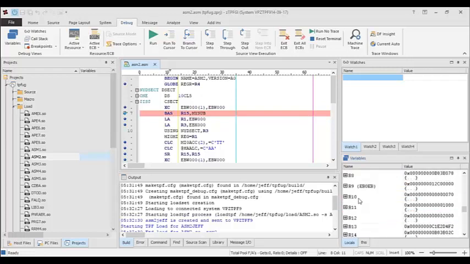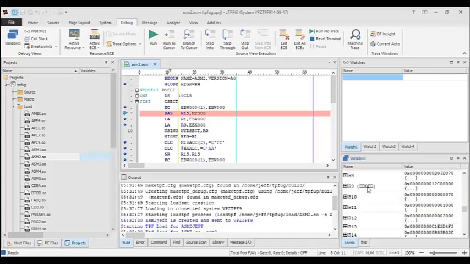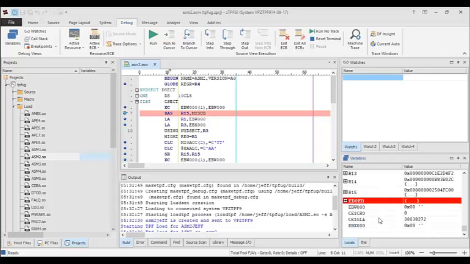Along with the registers, I also want to point out this is saying that register 9 is based off of the ECB. So there's a quick little view here if you wanted to see if a certain DSECT is currently being used for a register. You can see it visually here in the window. A couple of small features in here.